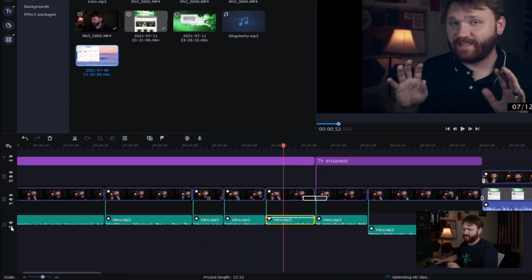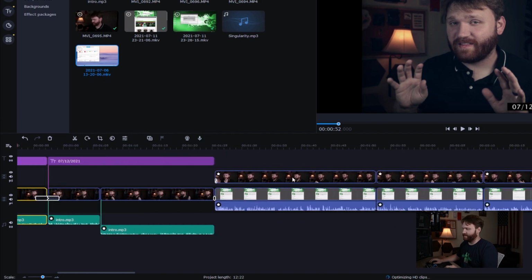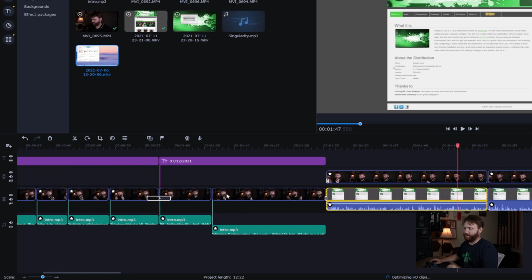You can see down here we have this little link button that says detach track. So these are technically attached, but when you do any kind of manipulation, so if you hold down shift and drag, you have to select both of the clips to do any cuts or edits. Whereas this is an OBS recording, so the audio is integrated into the video, and if you select only this clip, it selects both of them. It would be nice if you could group the audio with the video as if it was an original, but that's one of my only grievances with this software.